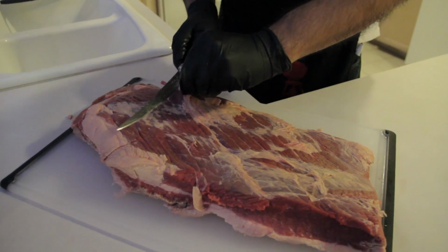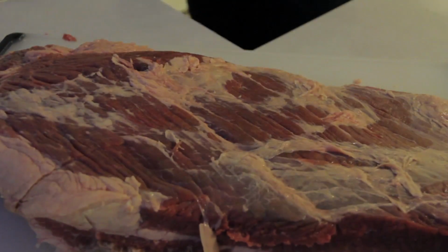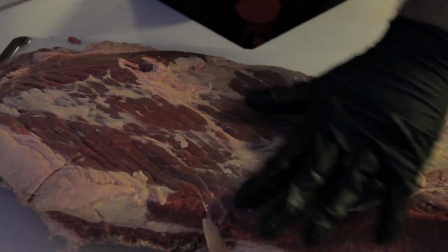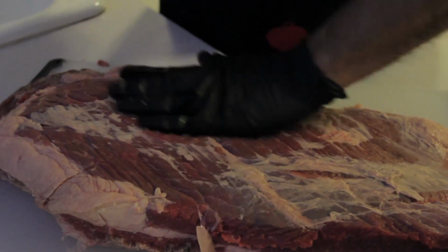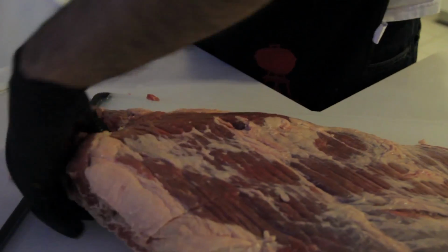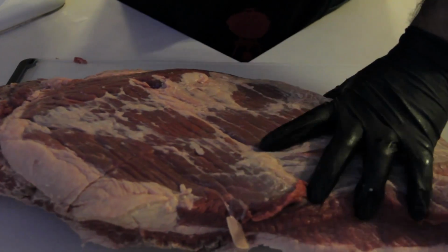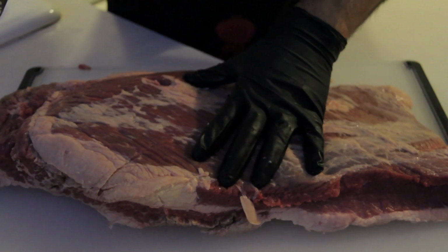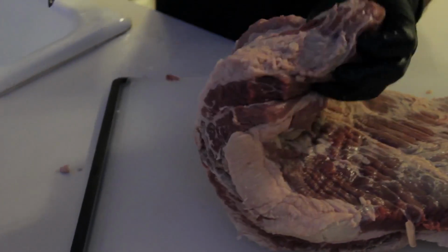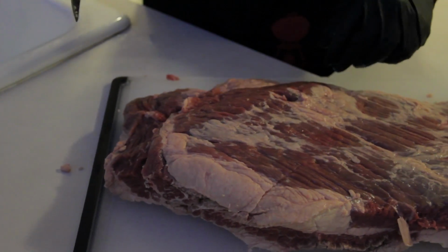Now if you can see what we got at the bottom here, if you can see the grain of the meat, you see the lines this way? That's the grain. This is the flat. The grains in the flat run this way, and then the point, this piece, it goes the other way. The flat's more of a leaner piece of meat, and it can dry out on you quickly if you're not careful with it. And the point is more fatty, and this is where the burnt ends come from. And that's some good stuff right there.